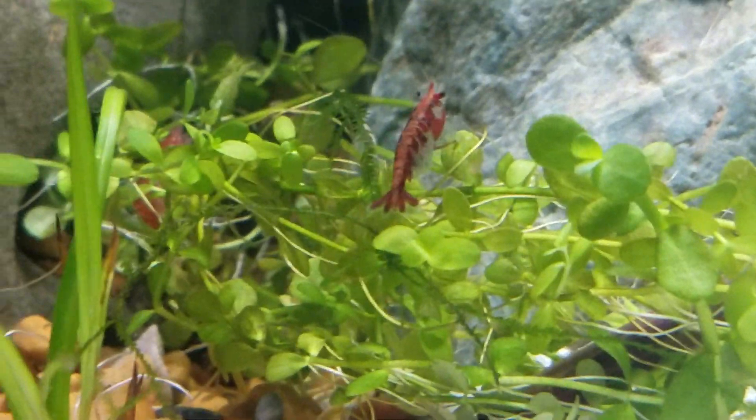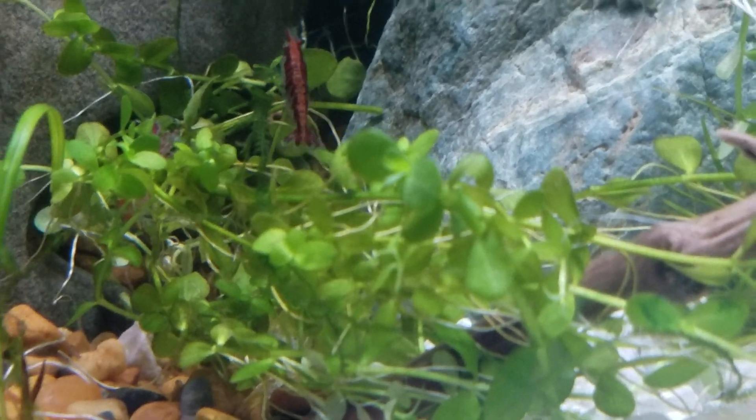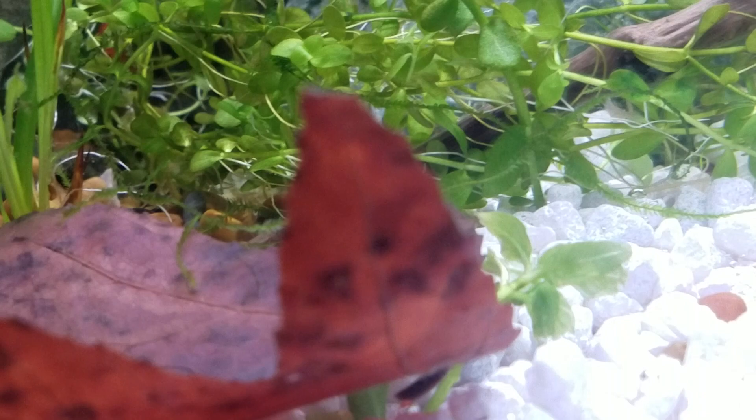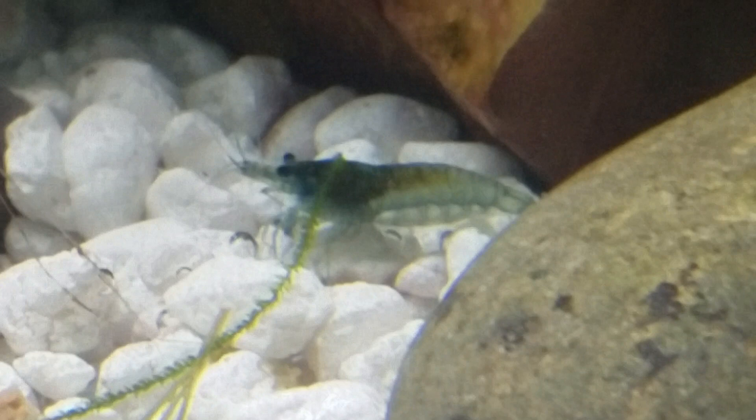There's a razorback red cherry shrimp — you just see that red on the back and on the cheeks — and she's also pregnant. Her babies aren't that bright yellow color; they're actually like a silver or cobalt color, so I want to see if they come out viable or if maybe there's some sort of rot unfortunately. The blue shrimp in the tank — the one that wasn't blue enough for my other tank — literally a day in this tank and it has been fertilized. I think it's probably going to be a cross, but her saddle is coming down too. She didn't hardly have a saddle a week ago, so there's something about this tank that they're really enjoying.